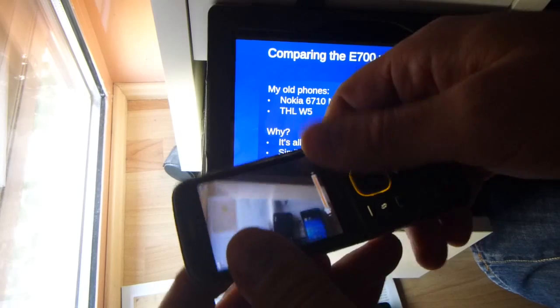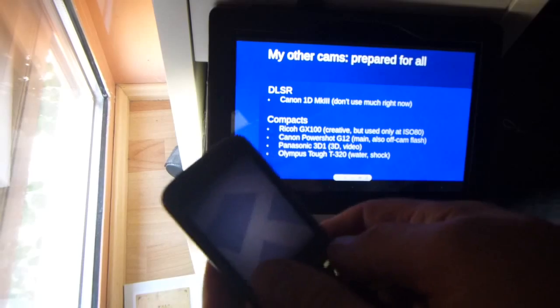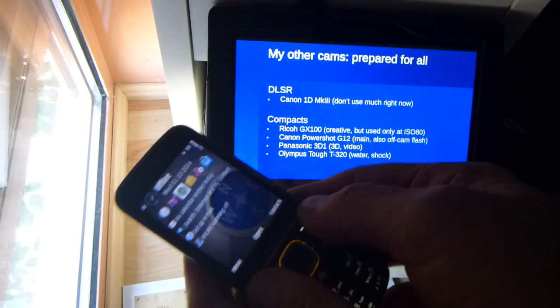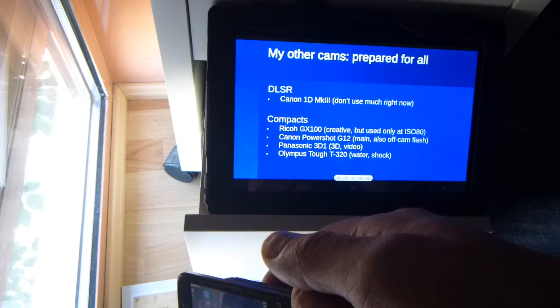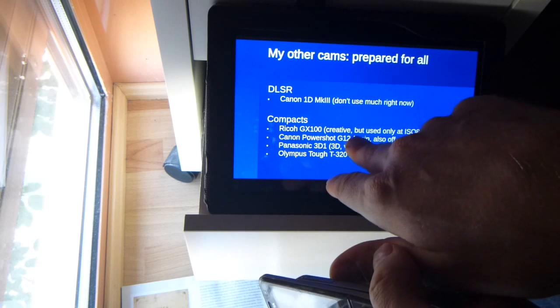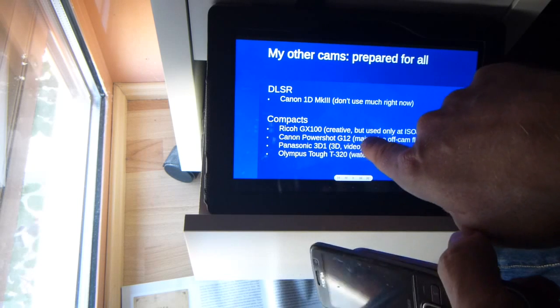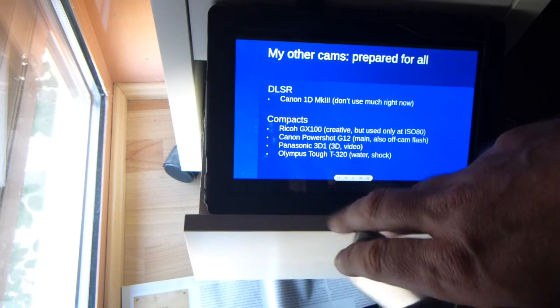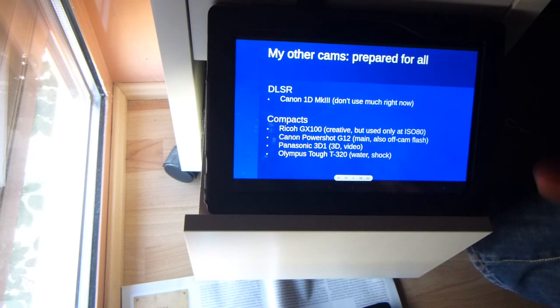So I decided to use these 3 cameras to compare and test. My other cameras, I'm not going to show them all here, but I have a Canon 1D Mark III, also some compacts: a Ricoh GX100, that I always use at ISO 80, otherwise it gets too noisy; a Canon PowerShot G12, I use it up to ISO 400; a Panasonic 3D1, I'm using that right now to film this review; and an Olympus TUF T320.